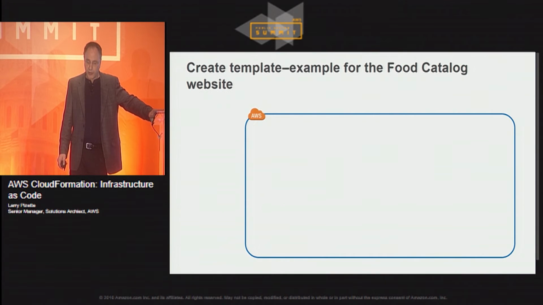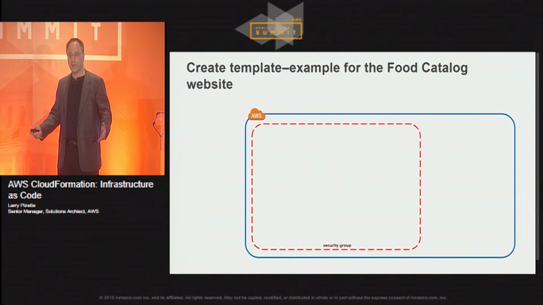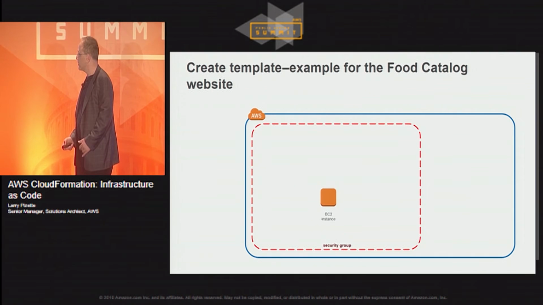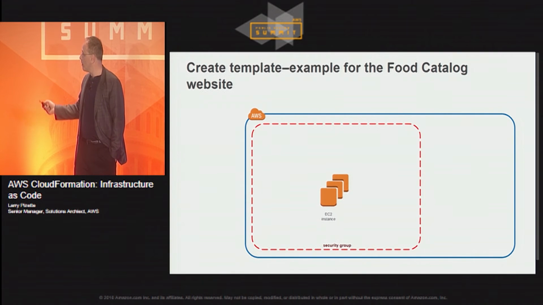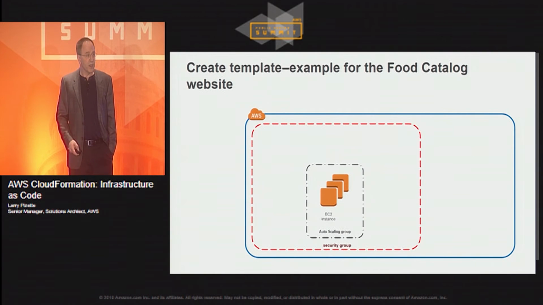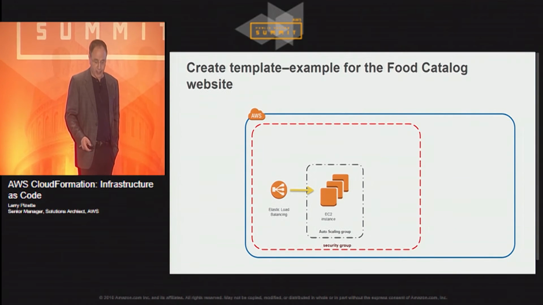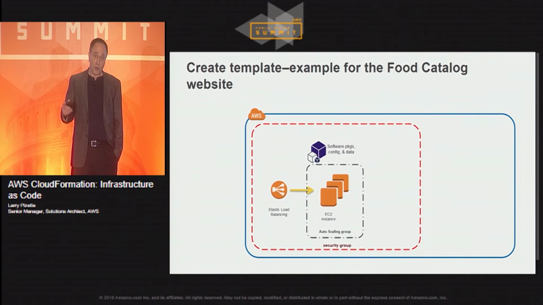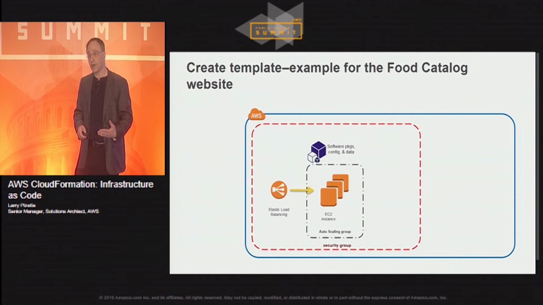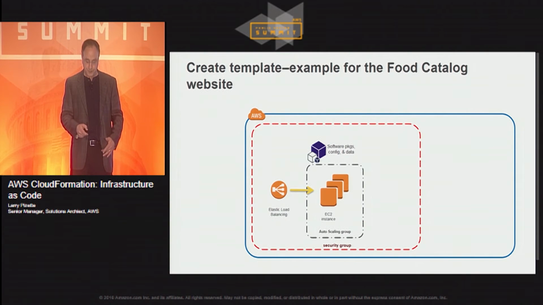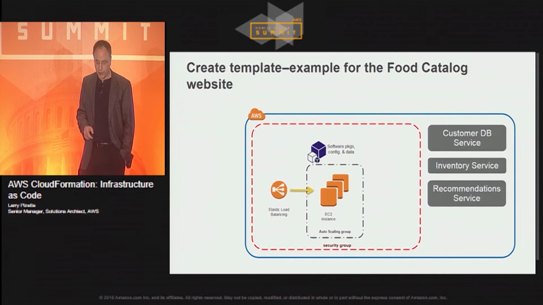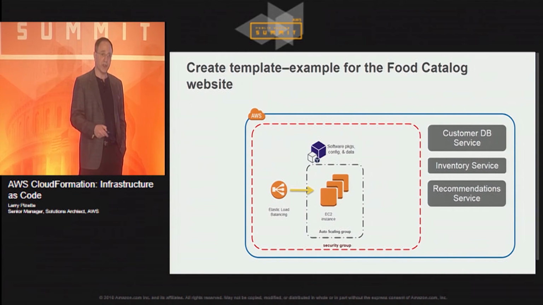So if you think about the food catalog website running on AWS, the first thing you need to do is think about security groups, right? And so you could specify your security groups. And you'll need an EC2 instance. We showed the resource for how to create an EC2 instance. You might want a whole bunch of them and put them in an auto-scaling group. You can specify this all through the resources in the JSON, and you could put in an ELB. And if you want, we talked about continuous integration, continuous deployment. You could pull in your software. You could do that in your AMIs, or you could do it, as we said before, with other capabilities such as Chef and Jenkins. And then you could reference other services. You could easily see the database at the top, an inventory service, and a recommendation service.